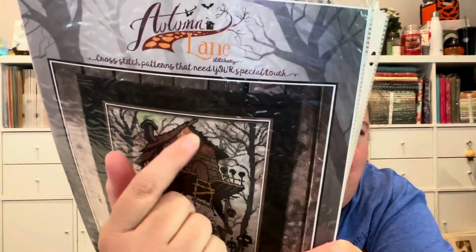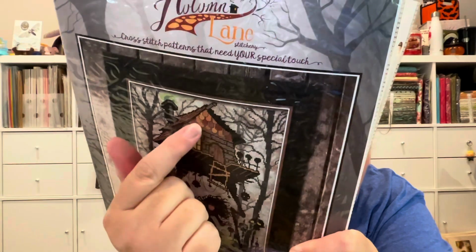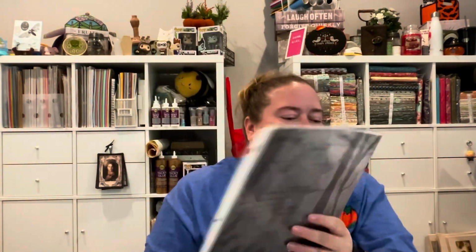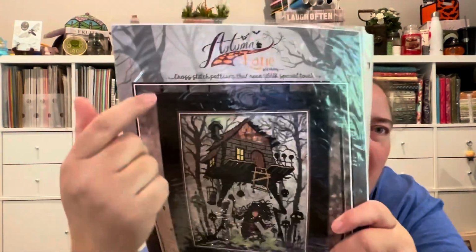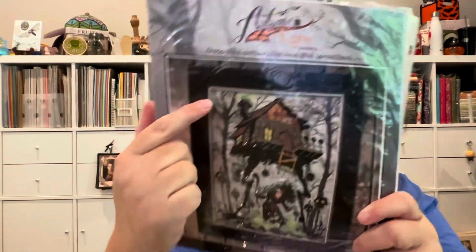Kevin has this top part of the roof done, and it looks so good. And I was like, I need to pull mine out because all I had was some of this tree right here in the corner. It wasn't a ton. I mean, it's still not a ton. But I am stitching it. This also came in a B&S box, I think a Halloween box. And it came with Bestitch Me Catacombs, but I didn't like the count. I think it was linen. So I just got the 18 count Catacombs.